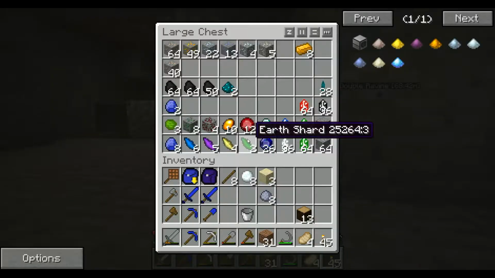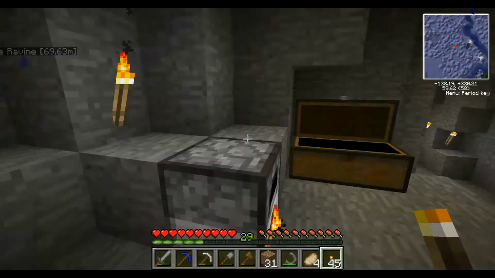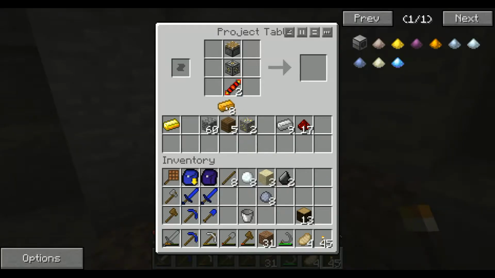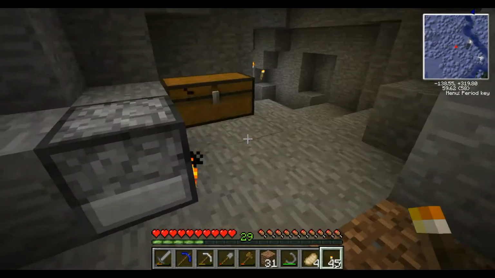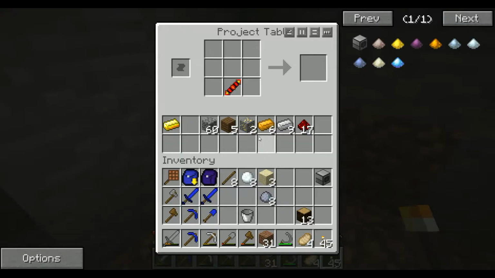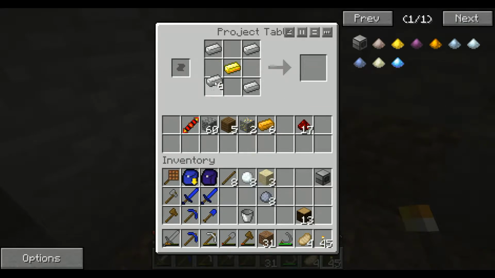Flint, which is not in that chest. 2 flint, and then 2 copper. Got ourselves a pulverizer. Awesome. There's more glass cooking up. Put this recipe back in.